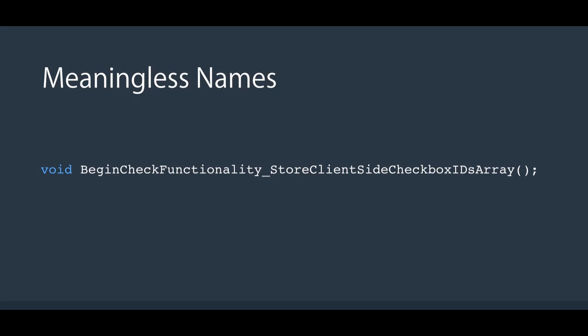Because when your function is more than 10 lines of code, it's most likely doing too many things. And coming up with a clean, intention-revealing name is not easy. When you keep your methods short, let's say 5 lines of code or less than 10 lines, that method is doing only one thing. And it's easy to come up with a meaningful name. We will see that later in this course.